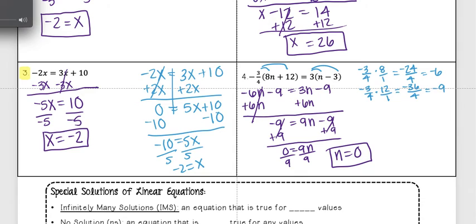For this last one, you should have gotten that n is equal to 0. Again, you had to multiply that fraction in, so you can see my work over here on how I did all of that. I ended up moving my -6 in because, again, -6 is smaller than 3, so I moved that so I can stay positive with my n. And then at the very end here, everything canceled out on this side, so I had to put a 0, because -9 plus 9 is 0, and so I got n equals 0.